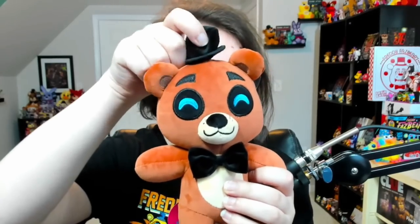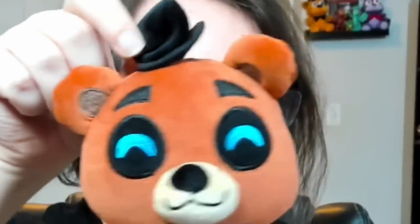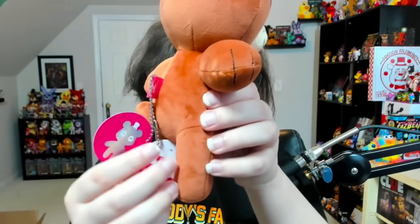And now with all of the figures out of the way, let's move on to the brand new Chibi Plushies, featuring the FNAF 1 gang and also the gang from Security Breach. We do have the Vanny sitting plushie right up there. Starting off with FNAF 1 Freddy — his hat looks a bit deflated, but that might just be mine. Other than that, he looks so cute. I love him. I love the stylization of these plushies, they look so adorable. He's even got a little tail at the end with a Freddy Youtooz tag. Honestly, not too much to talk about with these plushies, but I think they all look pretty adorable.